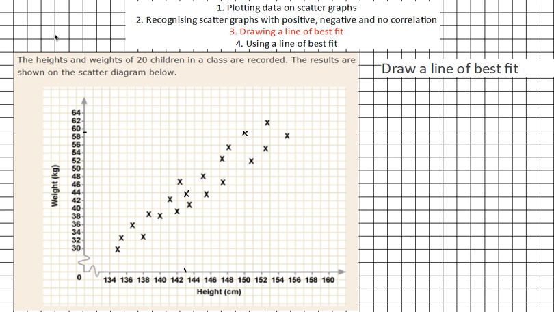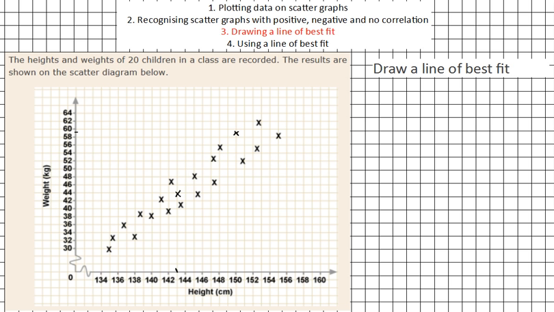Part 3 of these types of questions is asking you to draw a line of best fit. So we've put our 2 data points on there, which are still there. We said it's positive correlation, so now it's drawing a line of best fit. Now really, again, a common mistake in exams is that people feel like they have to start at 0. These little zigzags here just show you that we've missed out a little bit of data between 0 and 134 and between 0 and 30.